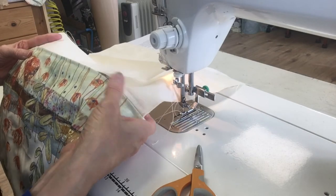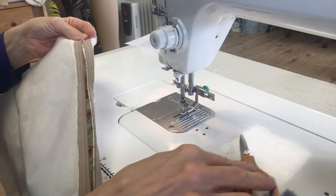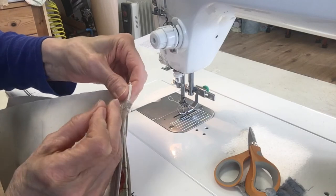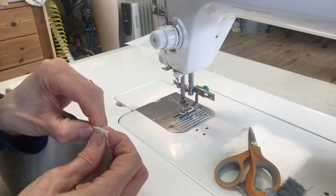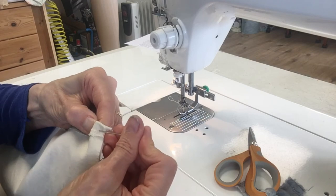So make sure your zip is opened up, cut right sides together and make sure that seam is opened right or flattened right back, put a pin in there and do the same to this side, making sure that edge is neat.